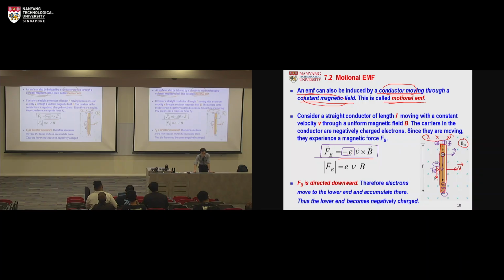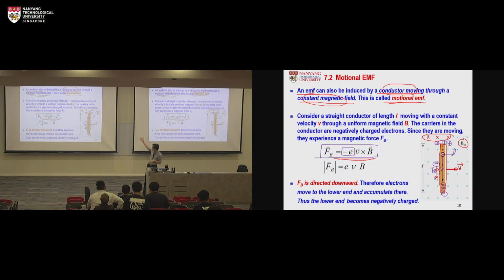Electric field? No, we are just talking about this one. The magnetic field is externally applied. That is to say, within this entire space, everywhere there is the same constant B. So look at this formula. Is this FB going to change as a function of time? Again, we are talking about this constant velocity V. No, right?